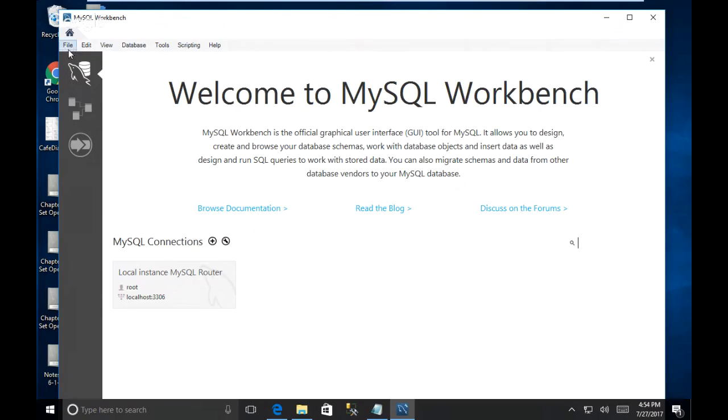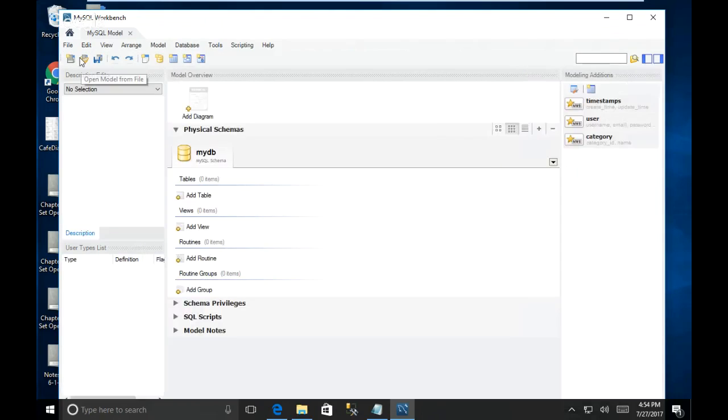There's a thing, if you do File and New Model, it will go here and it'll say MyDB, and it'll give you some properties. Now this is a little bit different than SQL Server for the look and feel of it, but the principles are pretty much the same. One of the things that we're going to do here is we'll change the name of the database and we'll build it. The diagram is not the database.